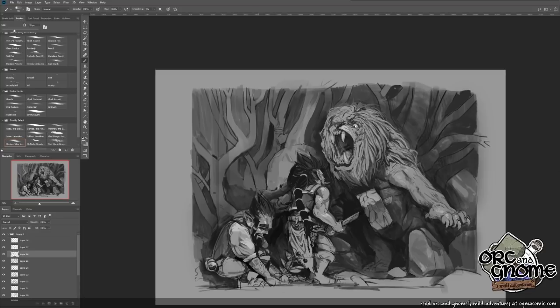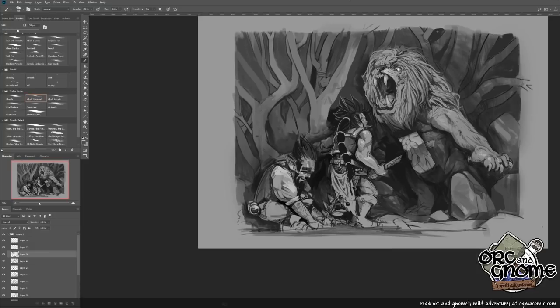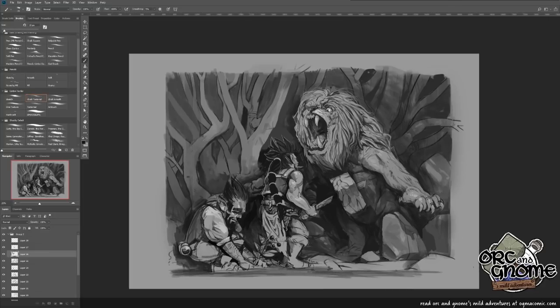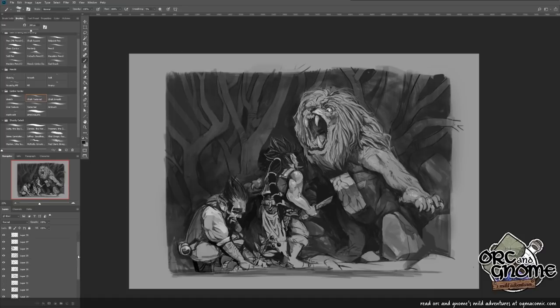All the same, I still have to focus on making sure that those layers, the background, the lion, the orc, and the gnome, are separated in terms of depth. And in order to achieve that, I make frequent but measured use of rim lighting. It's very easy to let rim lighting go a little bit crazy. But at this stage, I'm not afraid to push it further as long as I know that I can bring it back and make that rim lighting a lot more subtle later on.